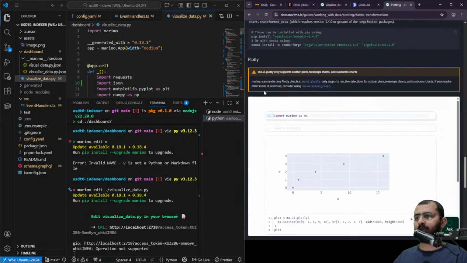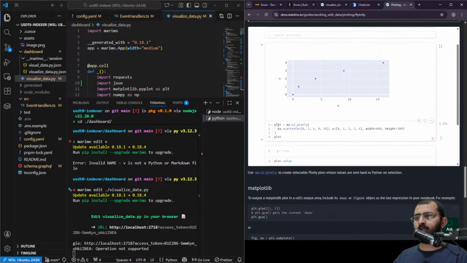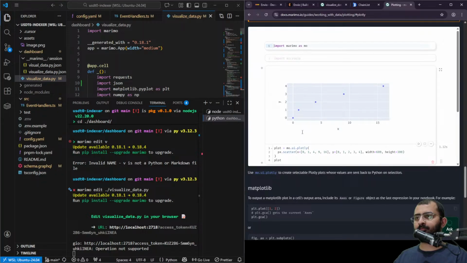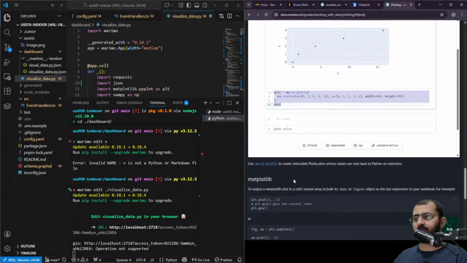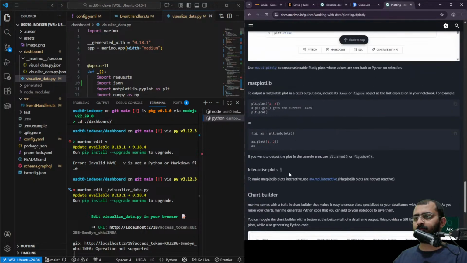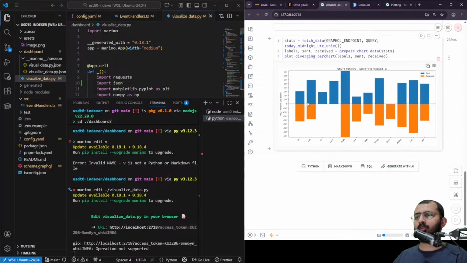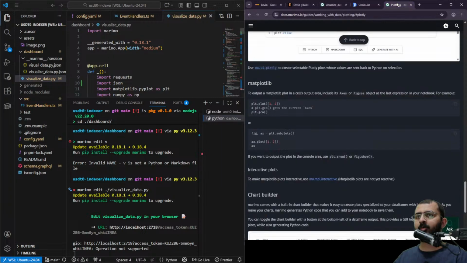Okay, Plotly. Marimo has Plotly. Okay, Matplotlib. What are we using? We are using Matplotlib, right? Yes, Matplotlib.